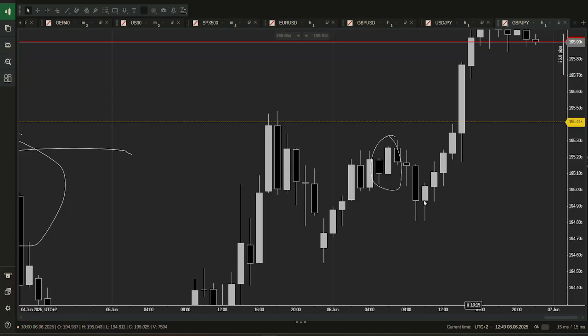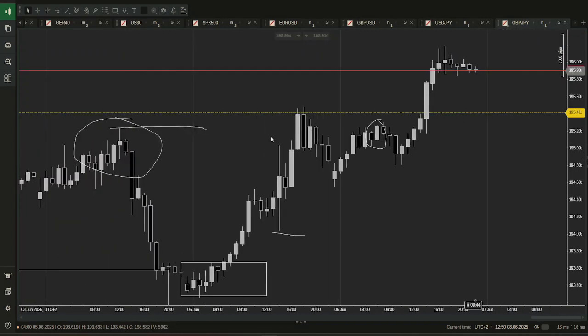We go down. What is this? Black with the white. This is the Harami formation. It means, in this case, power coming down has begun to stop. And so, do I enter long of that? No. But if I think the black and the white here is reacting to this level and doesn't want to continue lower, maybe I will put a buy stop here. And this is not my target because this is not proven yet. Right? My target from this.